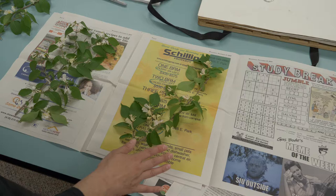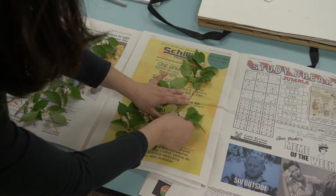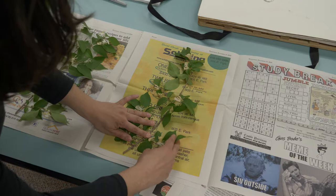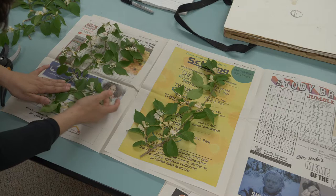In this case, we have enough material to make a duplicate, so we want to place each one of these in two different sheets of newspaper. When we place them in the sheet, we want them to be kind of in the same way they are going to look in the actual specimen in the herbarium. Maybe if it is too much, you can clip some pieces — like in this case, I'm going to clip this part because it's just on top of this other one and it's not adding any information. You have to be sure that you have some leaves facing up and some leaves facing down.